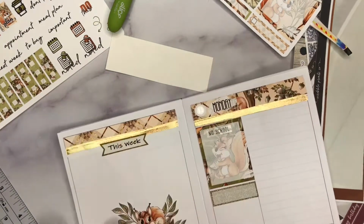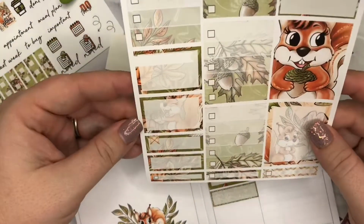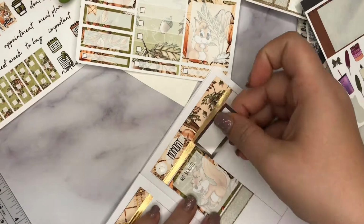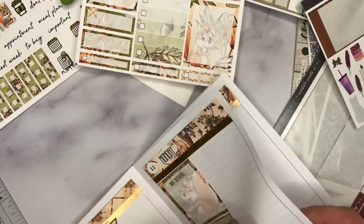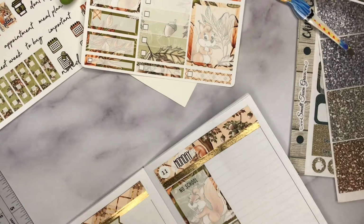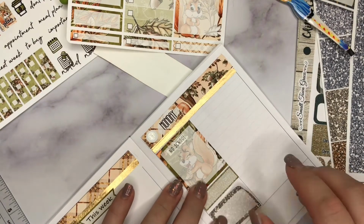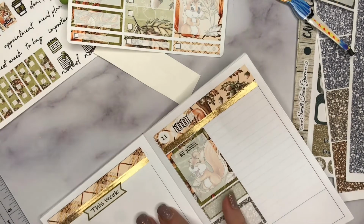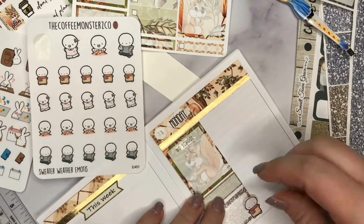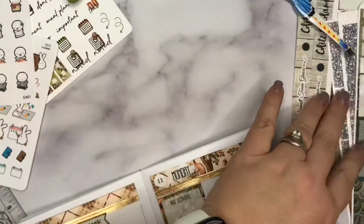So I realized, because of the limited amount of boxes, because I refused to go, I do own a full kit in this that I intend to use next year in my EC vertical. I realized that given the limited number of boxes, I needed to see if I had anything else. And thankfully, I was able to pull in boxes from partial kits that someone also put into the same D-stash where the gold foil came from. And that's a little Coffee Monsters Co. emoji. It's a sweater weather emoji.